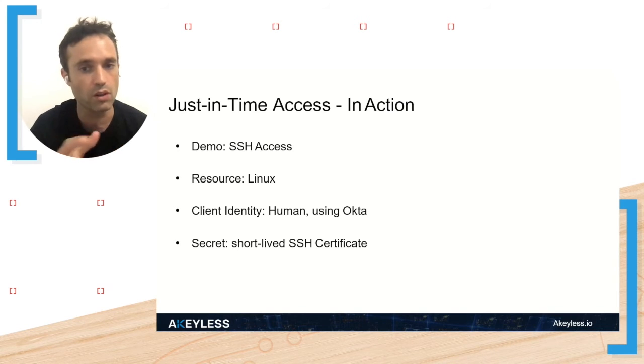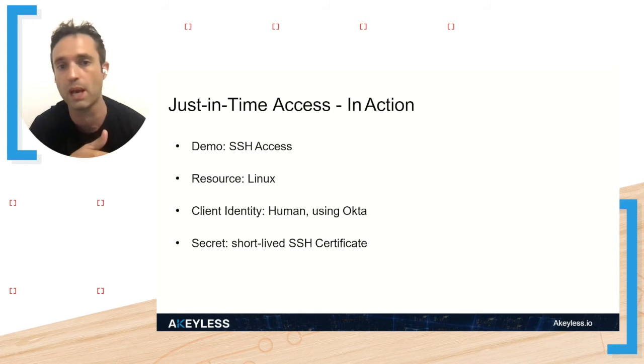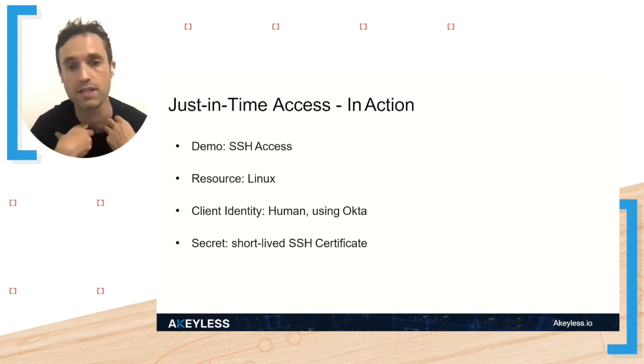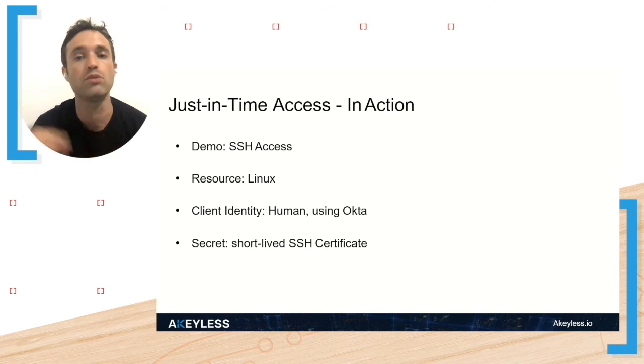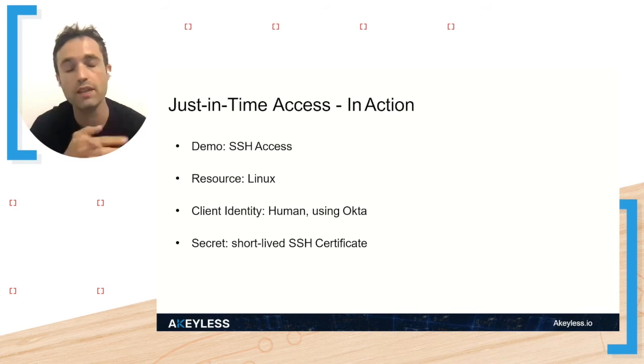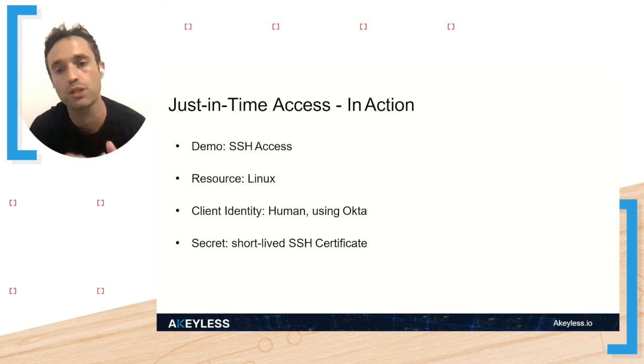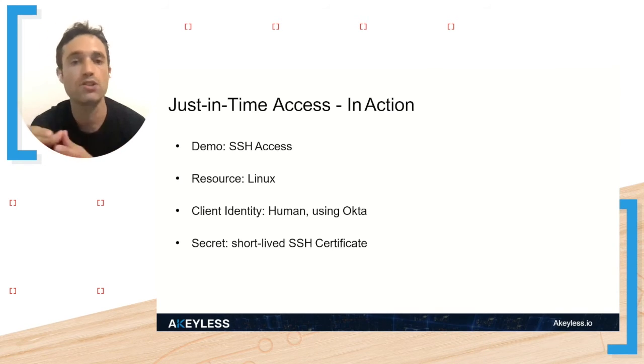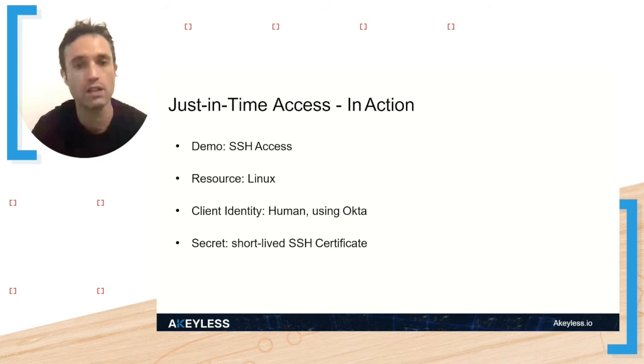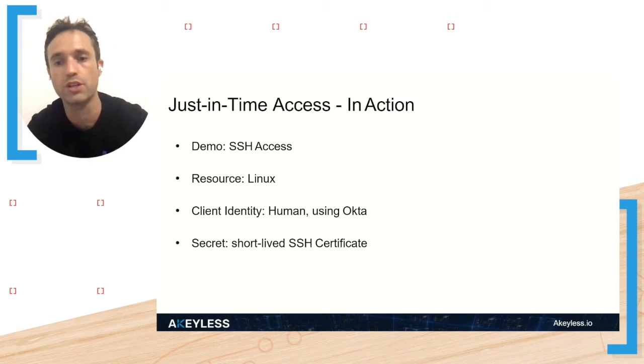This is the protocol, and I'll use another resource, not the database, rather a Linux server. I'll use the client identity, which would be a human using Okta, so it won't be an application. I'll use it as myself logging into a target server in order to operate an SSH access. And the secret itself would be a short-lived SSH certificate. Okay, so let me take you through it one by one and share my screen with you.